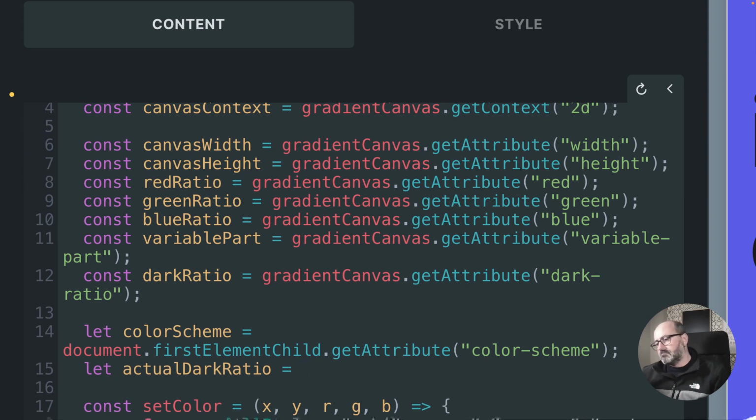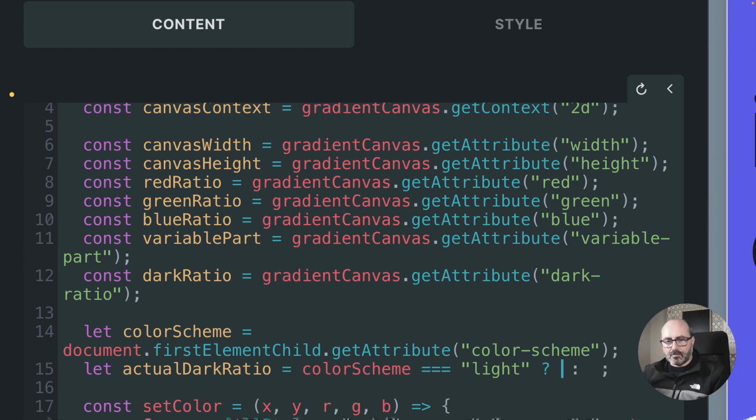That's a simple way to write an if statement, because we will state a condition that will be our color scheme, and we will check if this is equal to light, and then we add a question mark, and then a colon. Whatever we state after the question mark and before the colon will be executed if the condition is true, meaning the color scheme is equal to light, and after the colon will be executed if the condition is false.